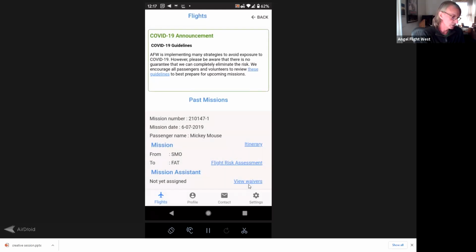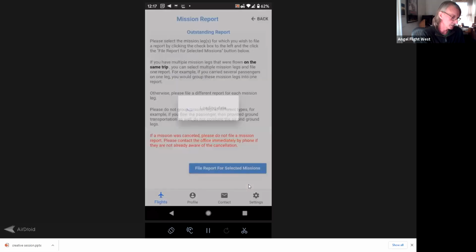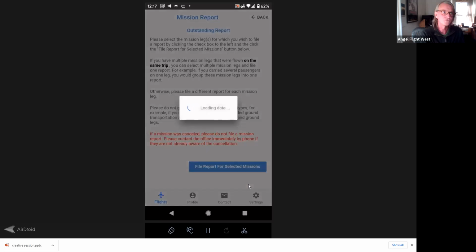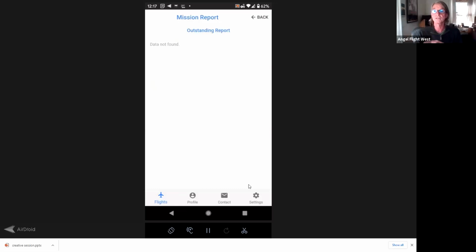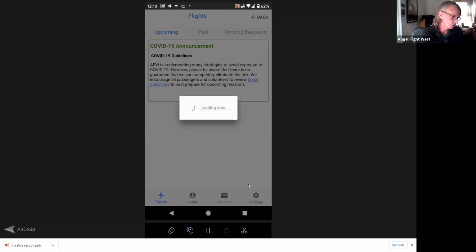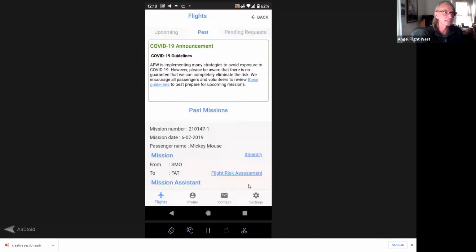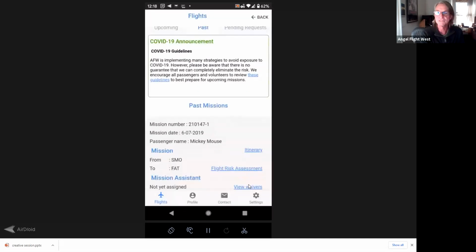And then there is also a link under the flights menu to file mission reports, which will list all of the mission reports that you have outstanding at that particular time. So you can do it that way too. But I think it's handy if you can do it from your My Flights link, because then you know exactly which one you're filing for.